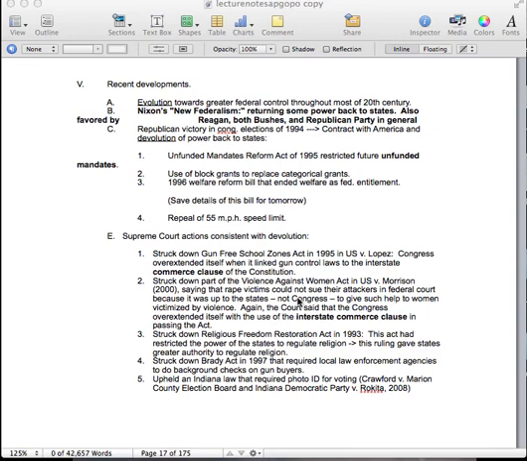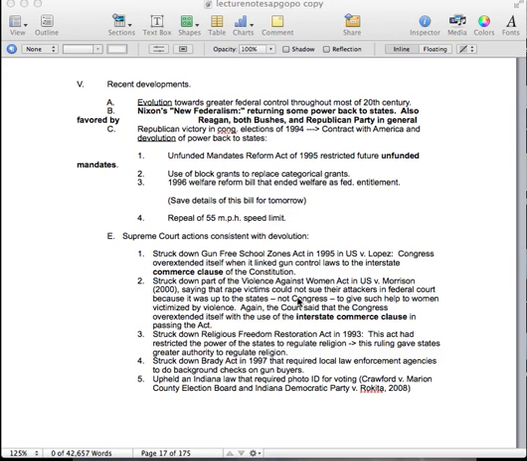That's fiscal federalism. Third, the 1996 welfare reform bill that ended welfare as a federal entitlement, which means federal spending where you have to spend certain money. Bill Clinton was the one who did this. We'll talk more about this later on, and we've already discussed some of it, but it totally revolutionized the welfare program. And the repeal of the 55-mile speed limit. Now, this lets states decide. Arizona is 75 miles an hour. In California, we have 65, with some areas of I-5 at 70 miles an hour.